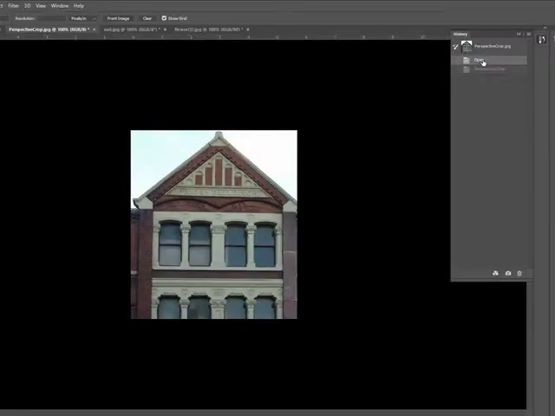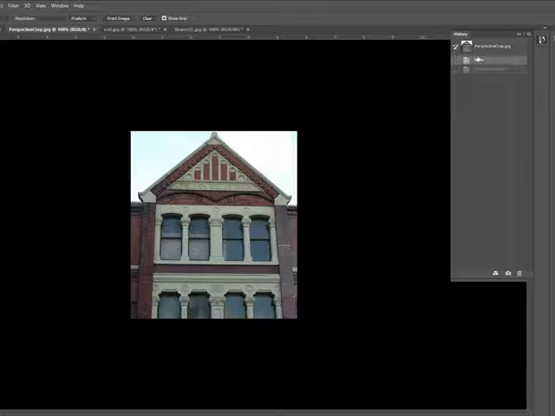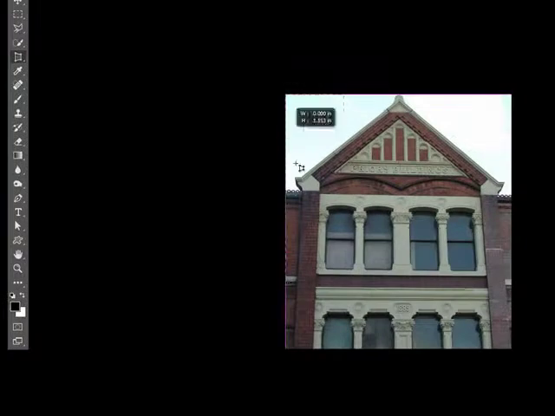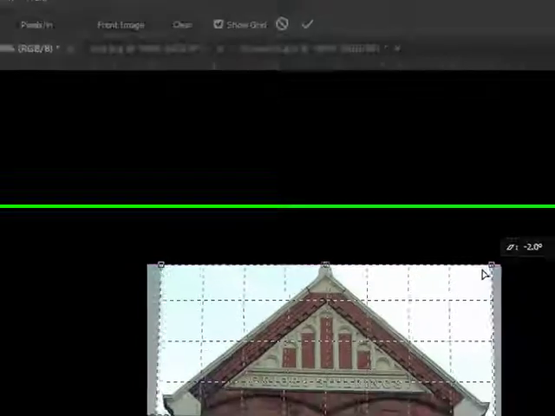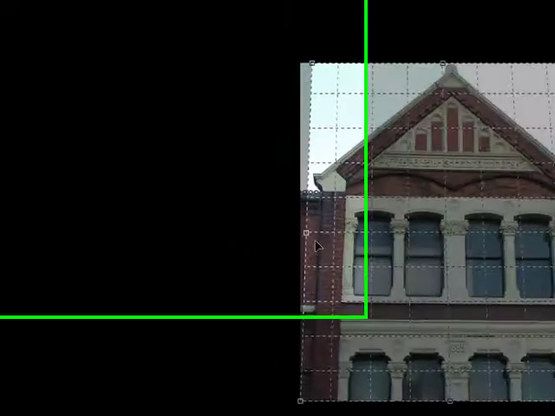All right, I'm just going to run through that again very quickly. So I went into my history panel and I undid it. You take the perspective crop tool, you make a preliminary selection over everything, and then you're going to take whichever section, however the perspective is off, and you're going to try to get your grid using your anchor points to follow the perspective so that you get parallel lines.